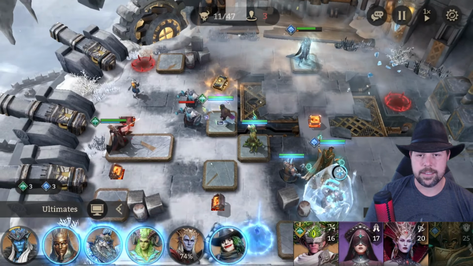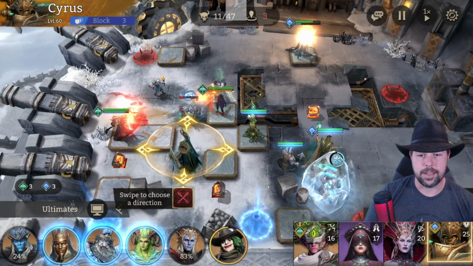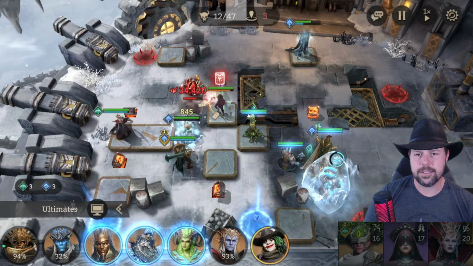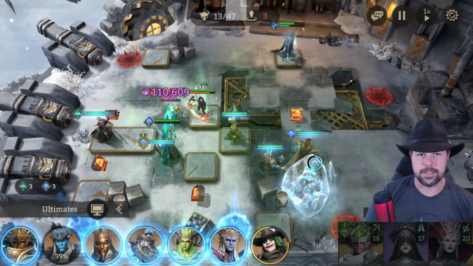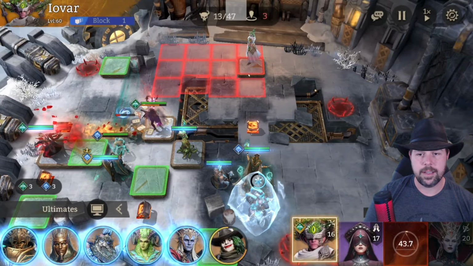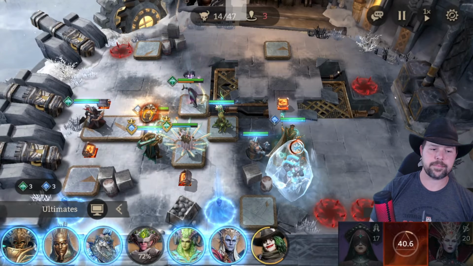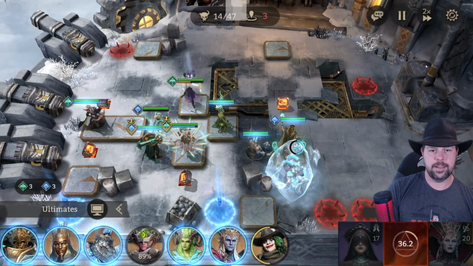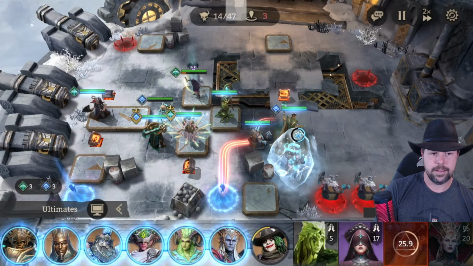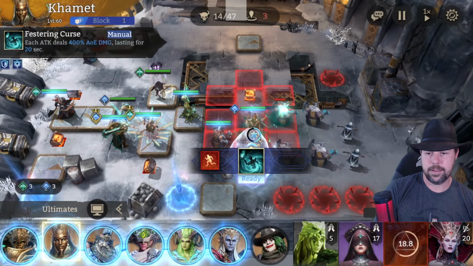We're gonna go ahead and activate Hex to make sure that these guys don't get by. And we will also go ahead and place down a Cyrus right here. We're not going to activate his ultimate unless one of his skeletons die. So we can actually go ahead and pick up Boreas. And we will face Yovar right here, facing up. We'll put it on 2x. It's pretty much locked down at this point. Go ahead and activate Comet.